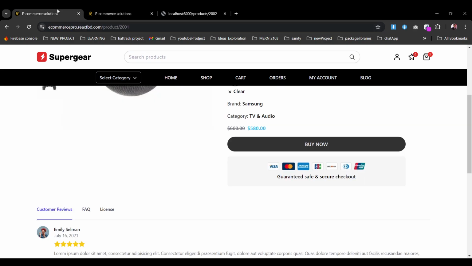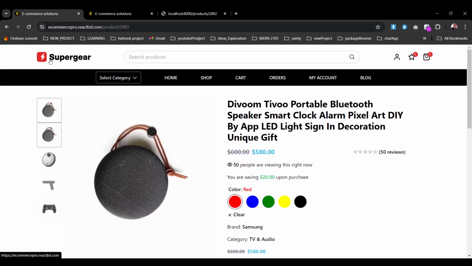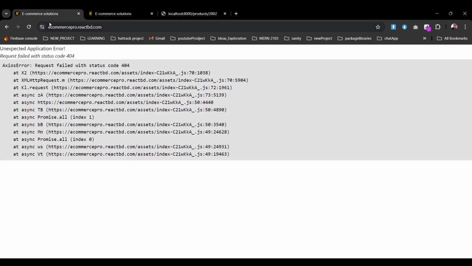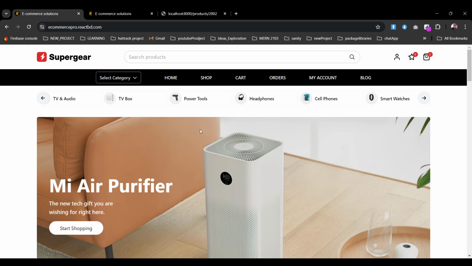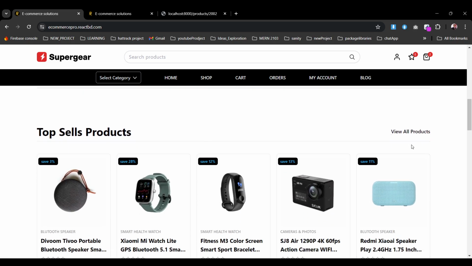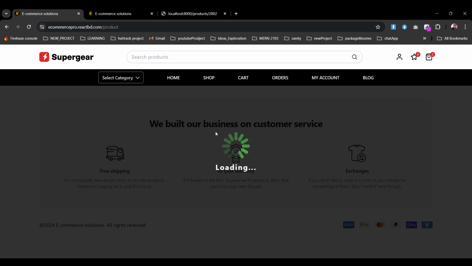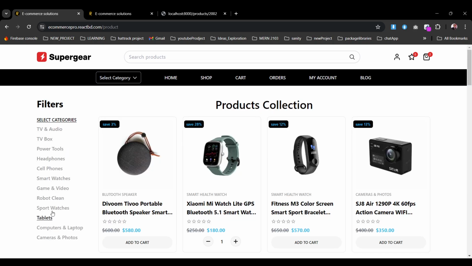Okay, so now we need to make one more properties, something Axios error. And don't worry, that error you will never get because I didn't use Axios when I'm building this application. This one previously I used Axios, which I didn't remove yet, so you will not get that problem. So don't worry, don't freak out by seeing that. So now I need to get that properties.